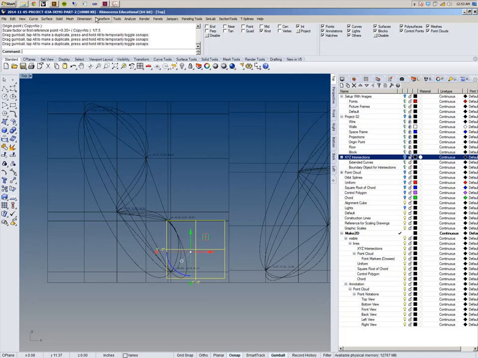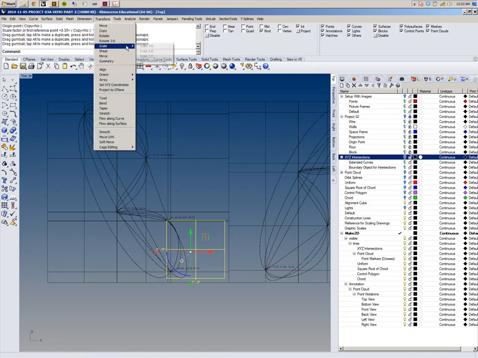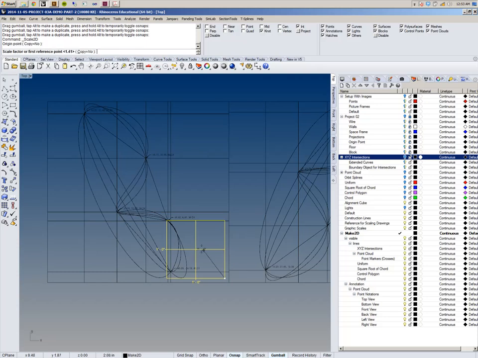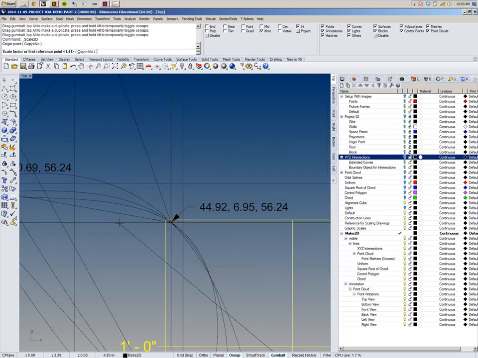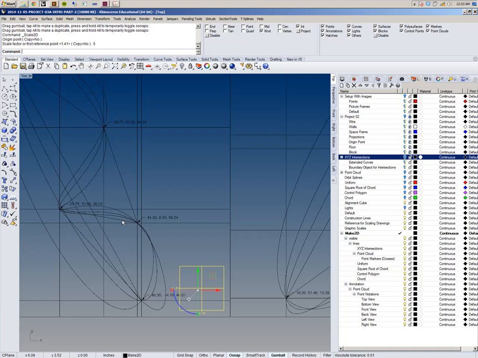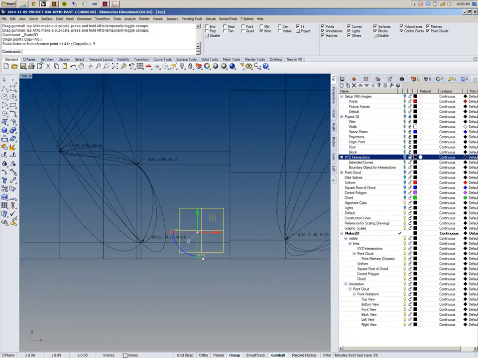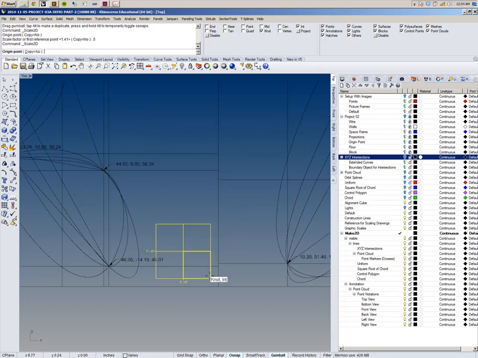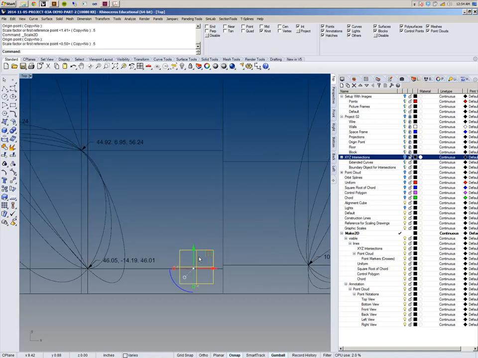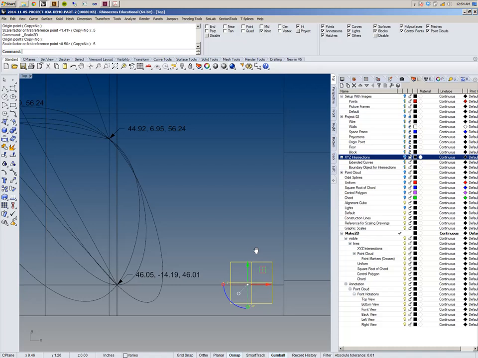So I'll do transform. I'll scale it 2D. And I'm going to do 0.5. That's still kind of big. So right now this is half an inch. So I'm going to do it one more time from the origin, and it's 0.5 again. And that's a little bit better.